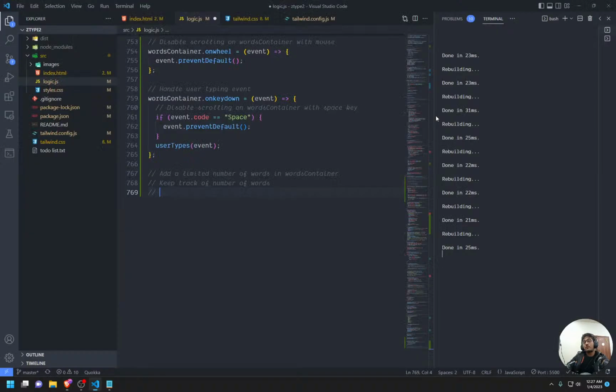Then when user is on last word, when they finish typing the last word, delete all the words currently in the words container.